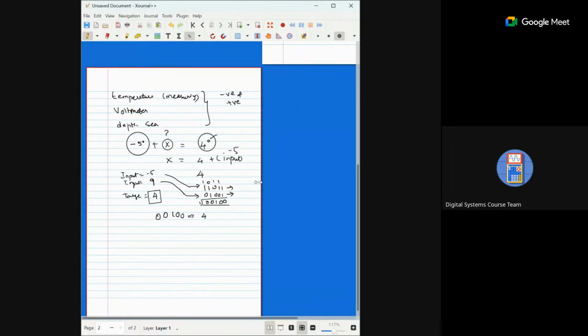Is there any question or do you have any doubt? Sir, I have a doubt. Yeah, please. There was 0, 1, 1 in the second order, and we took 0 and 1 carry, sir. That 0 is a carry, and 1 and 1 is 1. This one is from -5, and this one is from +9. So it will become the fourth bit: 0 and carry 1. Okay, sir. Understood.